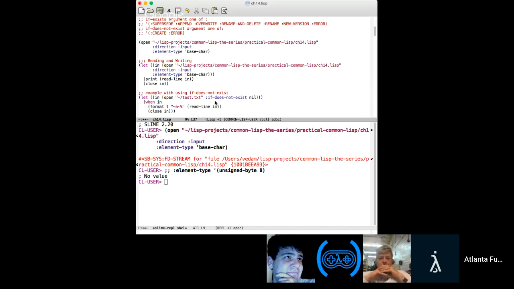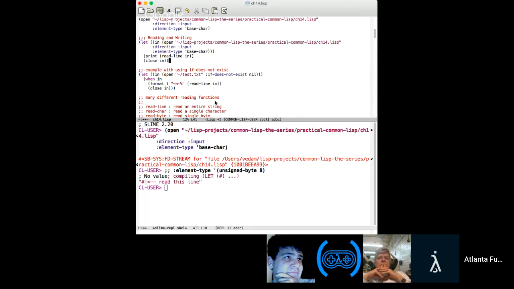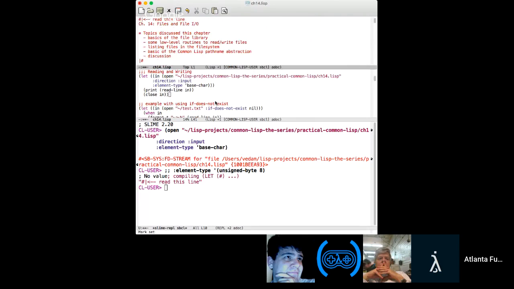This is basic reading and writing of a file here. There's nothing new here. We've actually touched on some of this in earlier chapters when we were discussing this in other study groups. But to reiterate, to read a file line by line, you have this function called read-line that you can see here. In this simple example, I'm opening up a file, reading in a line and printing it out. If we run this, you'll see that it opened up the same file, and I'm going to split the buffer here so that you can see this. It read the first line of the file and then closed it.